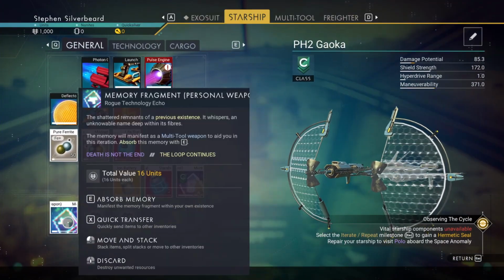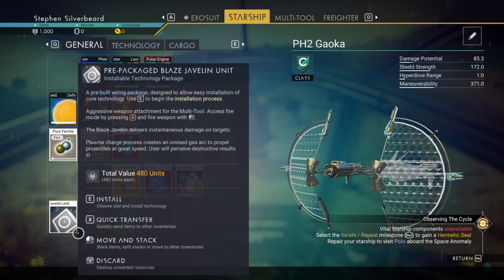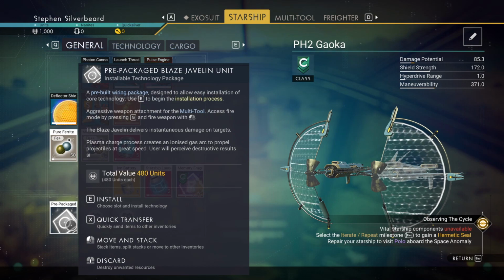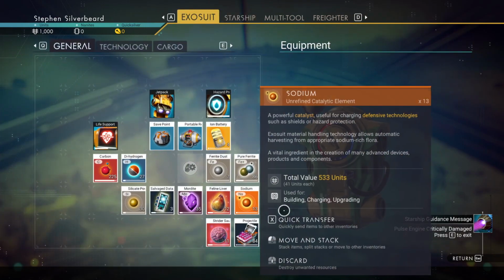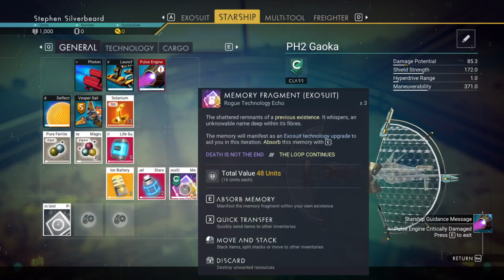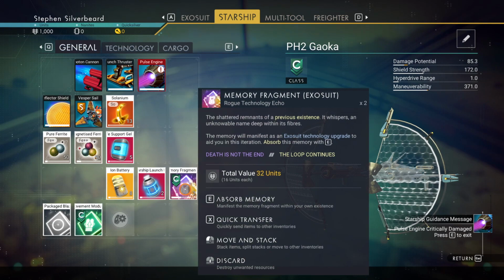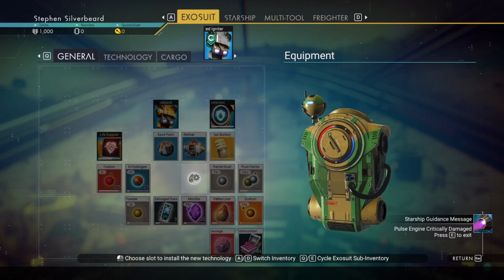What we got here? Lethal weapon, absorb memory. What we got here? Blaze javelin unit. I don't really want a blaze javelin unit. And we got here memory fragment, exosuit. We got here movement module. Yeah, we certainly could do with that.